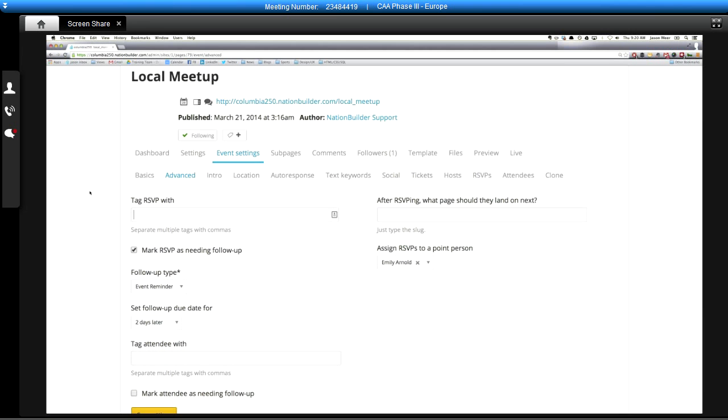In my experience, it's generally a really good practice when you add tags to actions like this to have the beginning of the tag be very descriptive in terms of what it's going to have people do, or specifically what people did. So not just that this is someone coming to the local meetup, but that this was someone who RSVP'd to an event that was the local meetup. That way you can easily search through your tags for what their meaning is as you continue to have more and more of them in your database.